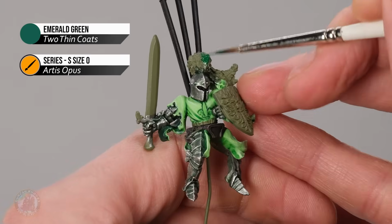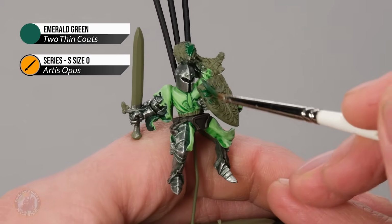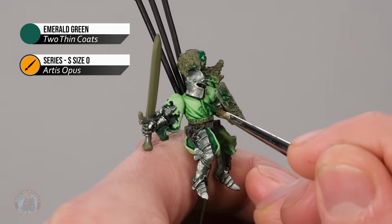Want to base coat the entire thing. We also want to make sure that we base coat to the face of his shield, so all this texture on here, and on his chest there's a fleur-de-lis just here. Want to make sure we pick this out at this stage as well.